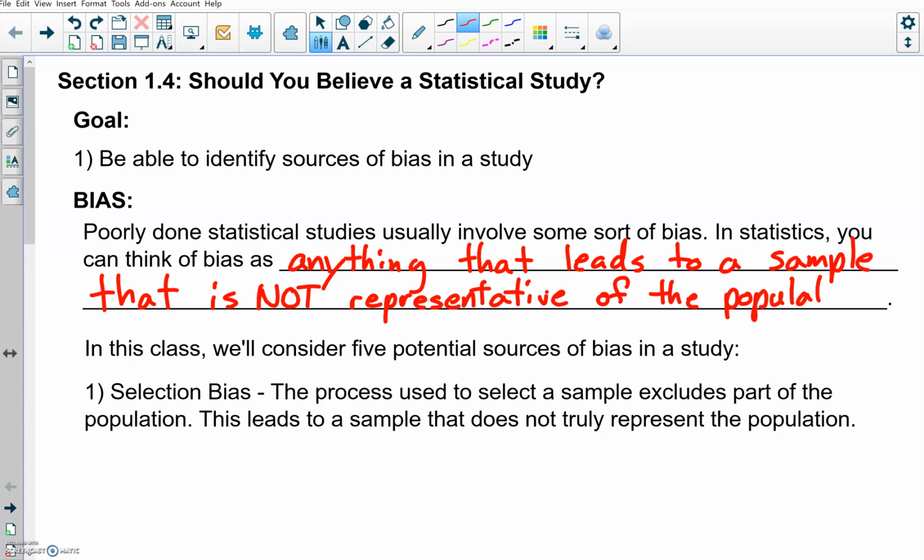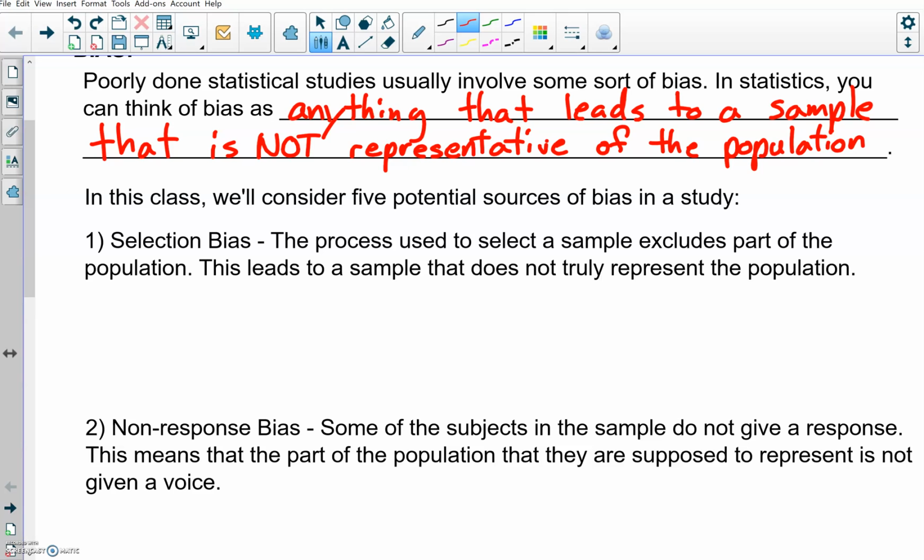Even though you might be using some good sampling techniques, basically anything besides convenience sampling, you could still have a bad sample because of the way it was administered, the way you went out and did it. We're going to look at these different ways. In this class, we're going to consider 5 potential sources of bias, things that would lead to, even though you're maybe doing a nice simple random sample, that simple random sample ends up not representing the population. There's still ways to take bad samples even if you're using good techniques.